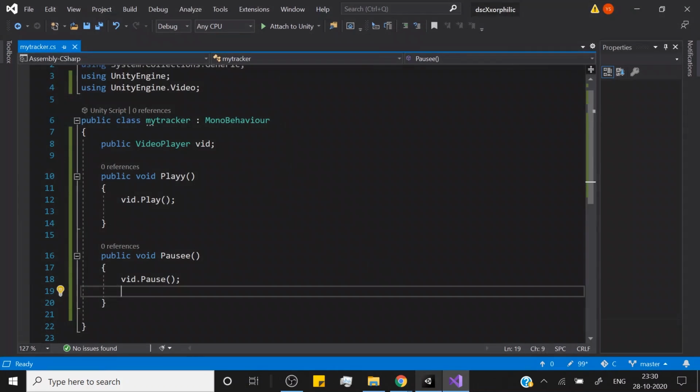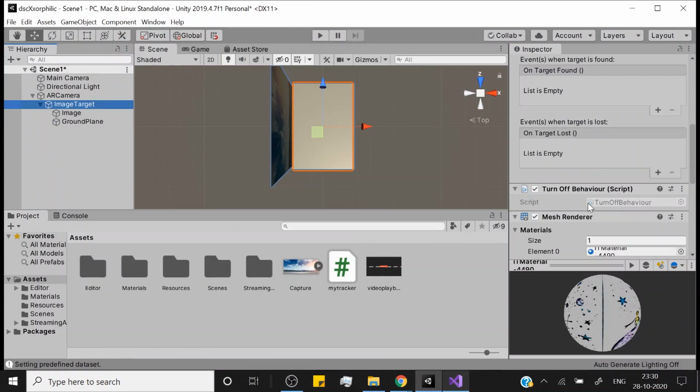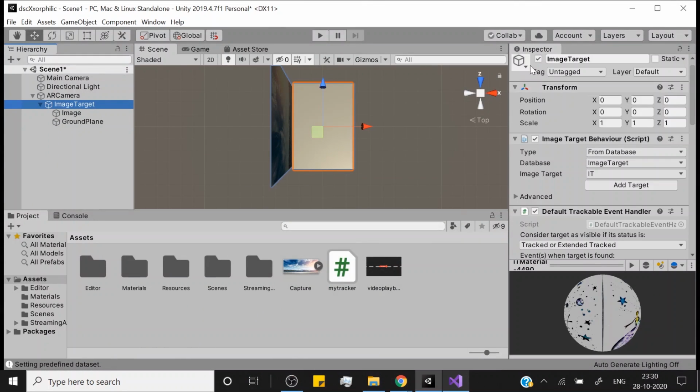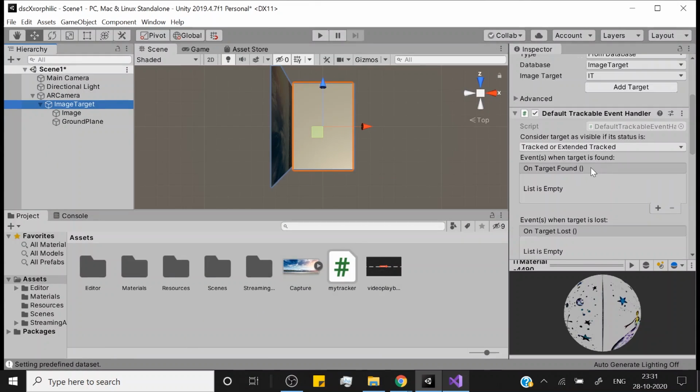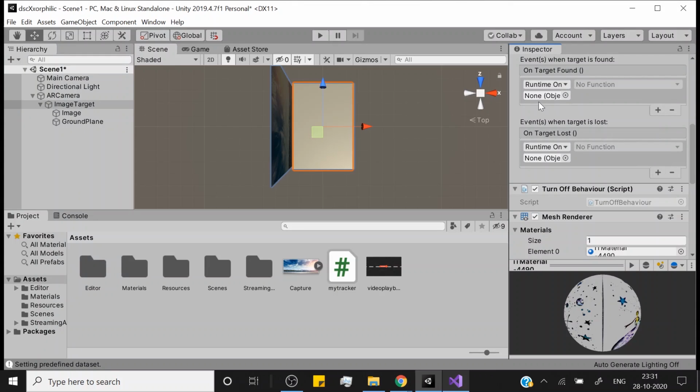Now, how to call these functions? If you click on image target and in the inspector panel scroll to the bottom, you will see two events: one is on target found and another is on target lost. When the on target found event is called, you can click on plus in these two. It will take two game objects.